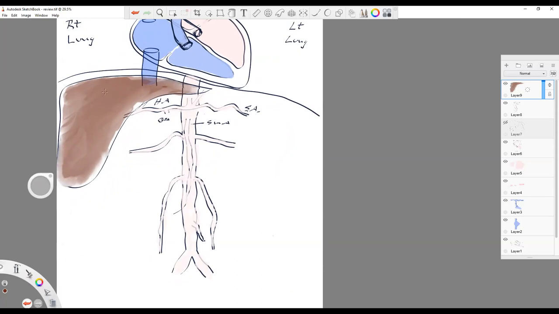All right. So I've just drawn in a real quick primitive liver over here. I'm sure most of you understood that that was supposed to be a liver. Now we're gonna add more to it here. I didn't give myself a whole lot of room on this left lobe, but that is just the way it is. The IVC, well, let's draw the basic IVC first.